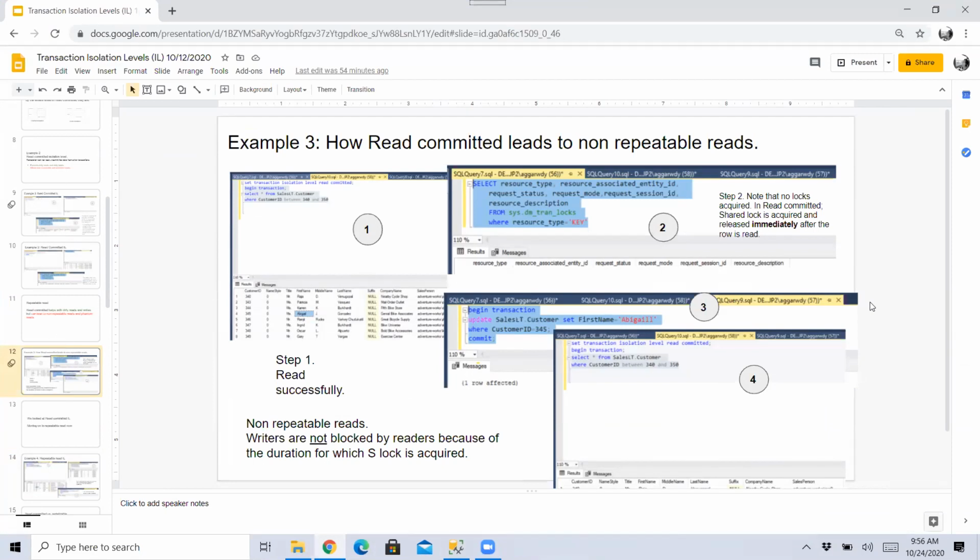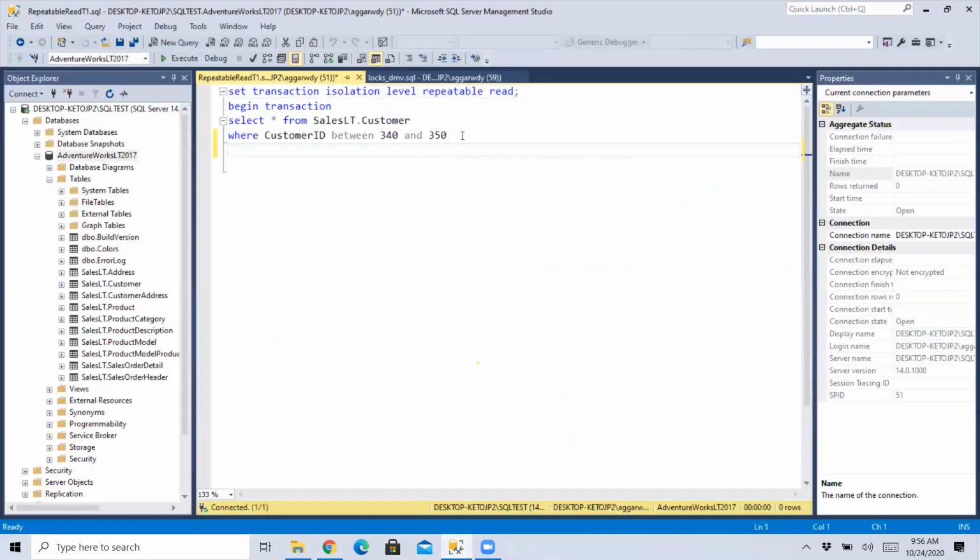So this is a question, right? So I have the read committed isolation level, and I have two scenarios here. Let me just write it here because it becomes confusing. Because in that case, it looked like the writer was actually blocking the reads. Yes, exactly. So the question is, you have read committed, and the statement I'm making is writers block readers, but readers do not block writers.